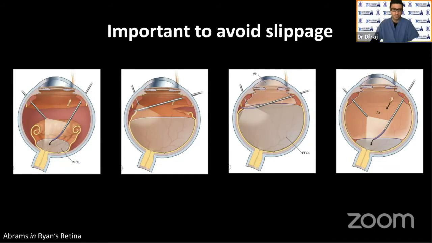You can try to avoid slippage by carefully drying the edges of the retinectomy while performing your fluid air exchange. These are really cases where meticulous drying all along the edges of the retinectomy and being patient in doing so helps. The other option in such cases is to perform a direct exchange where you fill the eye with perfluorocarbon and then exchange it for silicone oil. That can be done passively, where you let the perfluorocarbon vent as the oil is injected, or actively, where you're simultaneously injecting silicone oil and actively aspirating the perfluorocarbon.